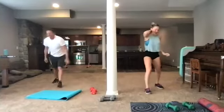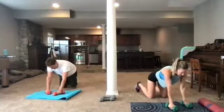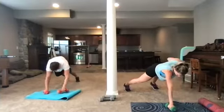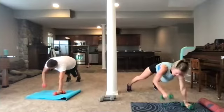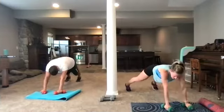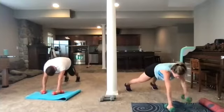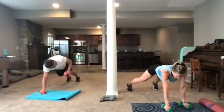2, 1. All right, now plank row right here. And here we are right here. Okay. So we're rolling. Okay. Each exercise repeats 4 times. So this is our third time on the plank rows. Good. So you can get really into it. Just pace yourself. You know you gotta do each one 4 times.